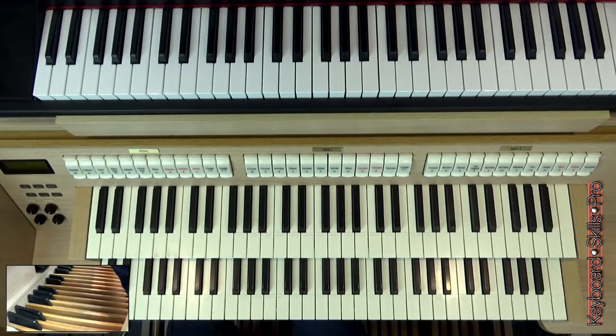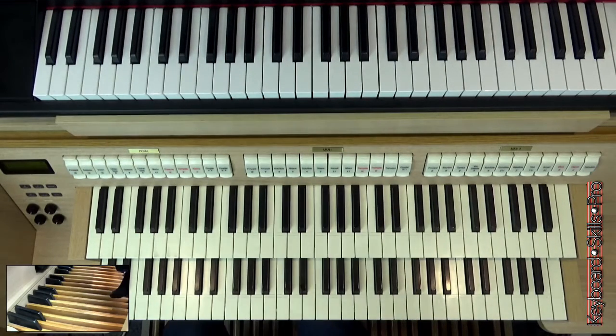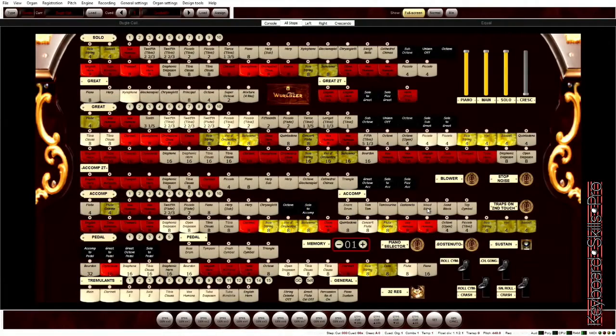And then we're going to change to the next preset, which has got a rather fun set of sounds in. Let me just quickly show you these on the screen. Now, don't worry if you can't quite get the change in rhythm. You can just put a pause in. Bum bum bum bum, do, do, do, do, and then pick yourself up.